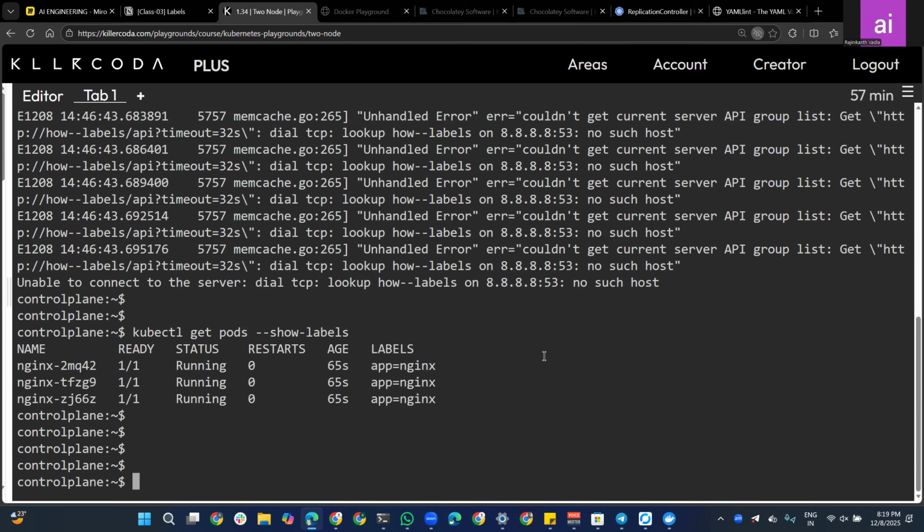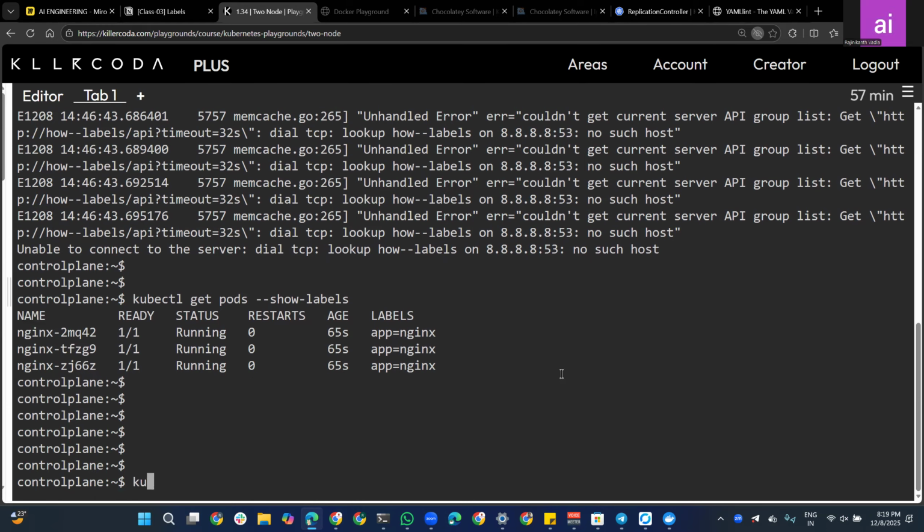Before that, I also have one more condition. What is our condition? We were saying that replicas is equal to 3, right? If I delete this pod, will my controller create a new pod or not? kubectl delete pod name.